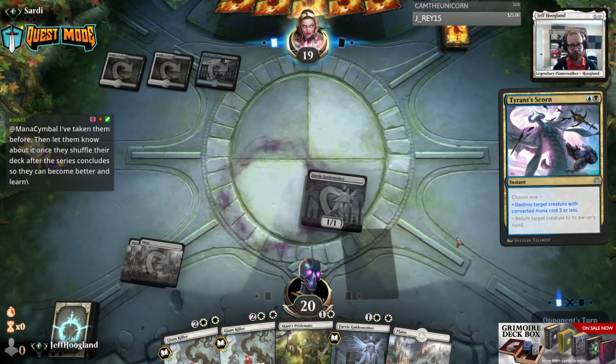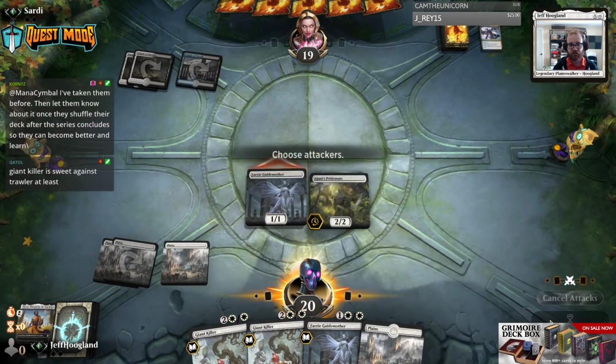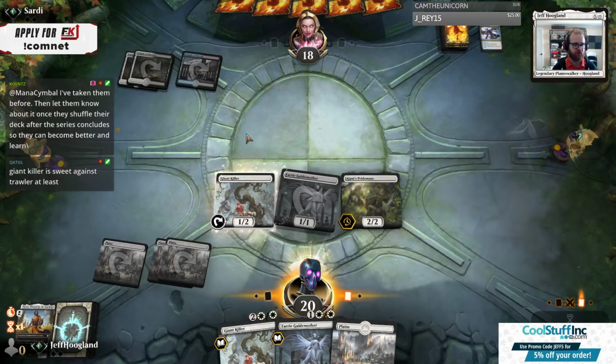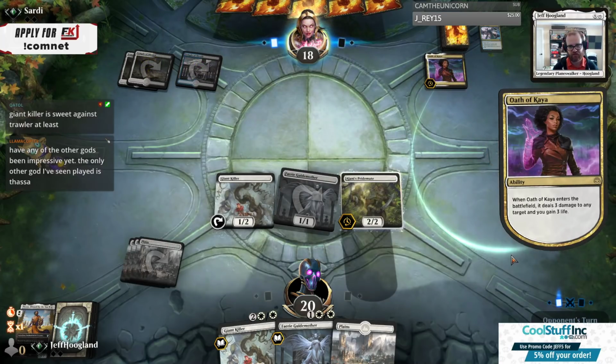He's dead, Jim. You've killed him. Giant Killer is good against Trawler. That is correct. It gets to sit there and tap it every turn, because remember, Trawler's activation taps itself, so as long as this is in play, I can just stop Trawler from attacking, which is nice.